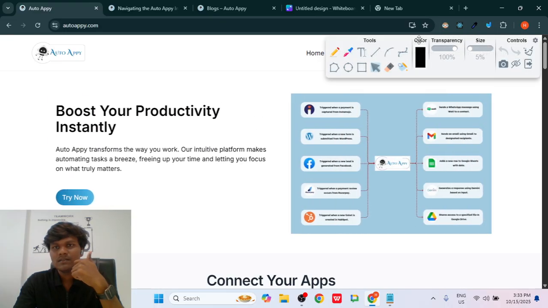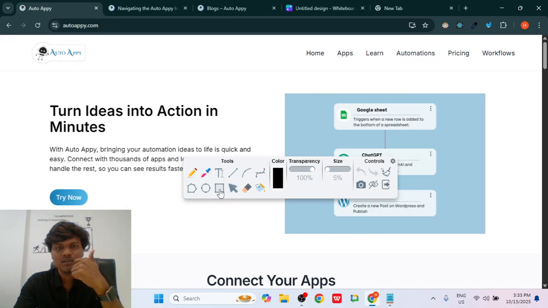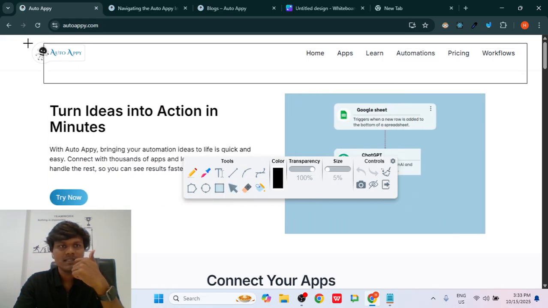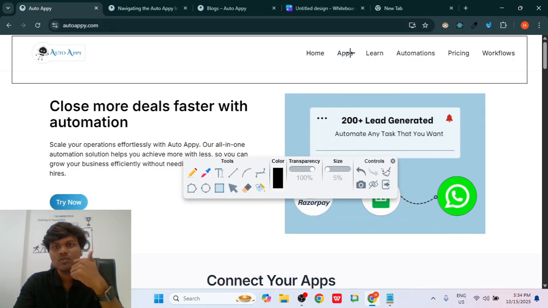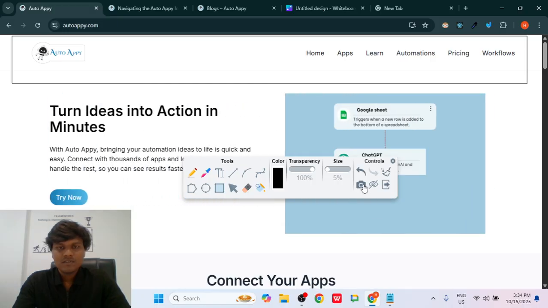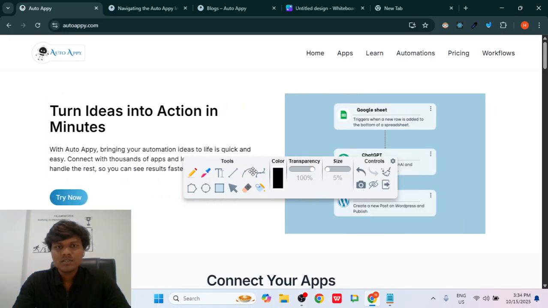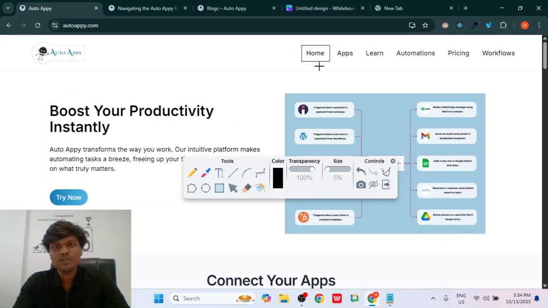When we started this video, you can see I had already highlighted the header available on the home page, where you can see home, apps, learn, automation, pricing, and workflow, right? The first section is home; whenever you click on this home button, you will be redirected to this page.